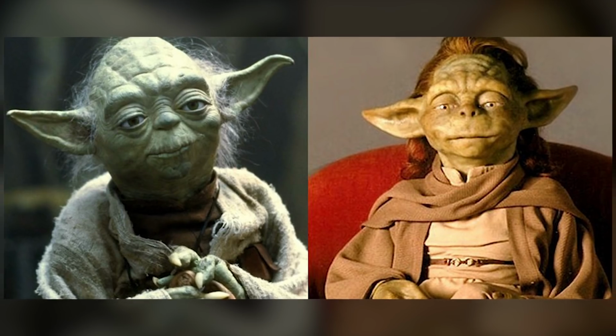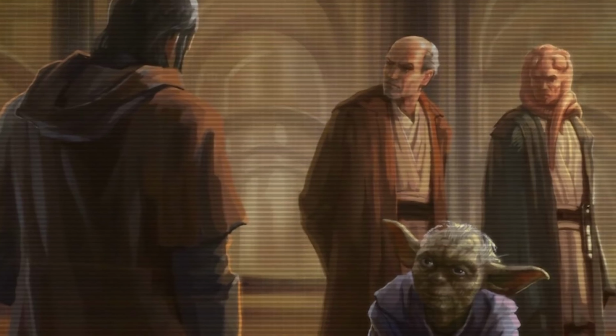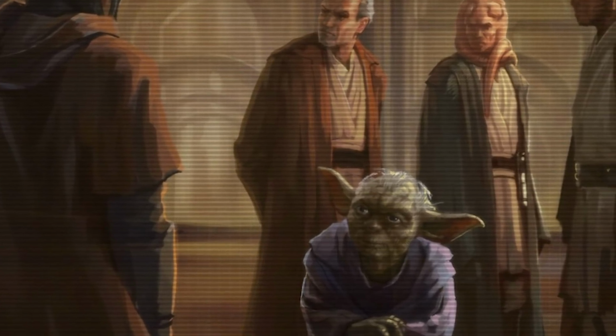Lucasfilm not only denies any further exploration of Yoda's species, it also denies the fact that there is an entire race of Yoda's creatures. They might be a very limited group of individuals. It's almost as if he and Yaddle were alone in the galaxy, sort of like the Force gods known as the Celestials. And strangely enough, these little green guys seem to be a permanent presence in the Jedi Council. Even during the time of Revan, there was a Yoda-like master in charge.